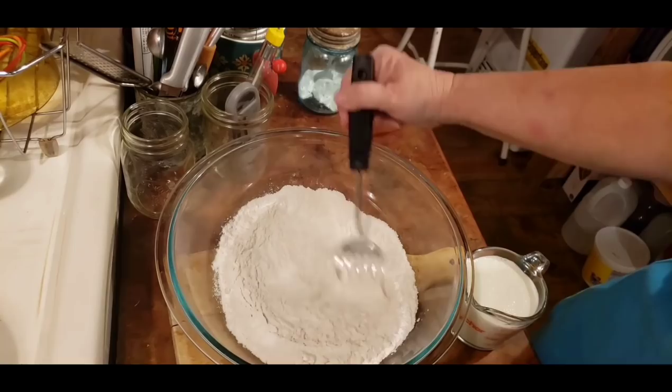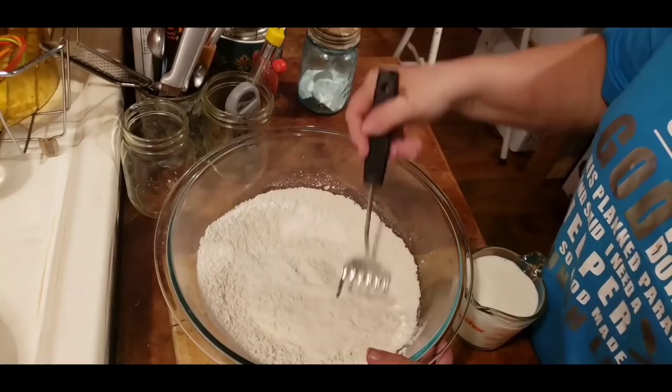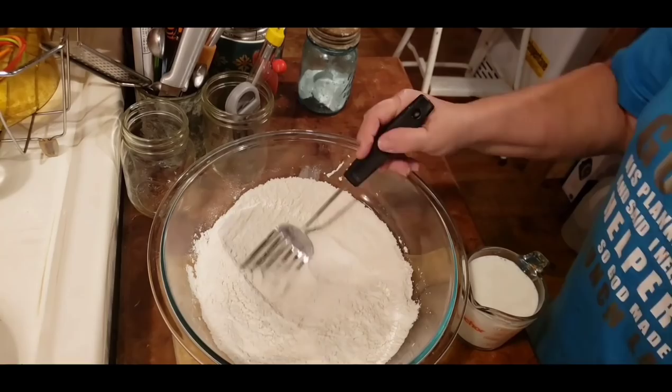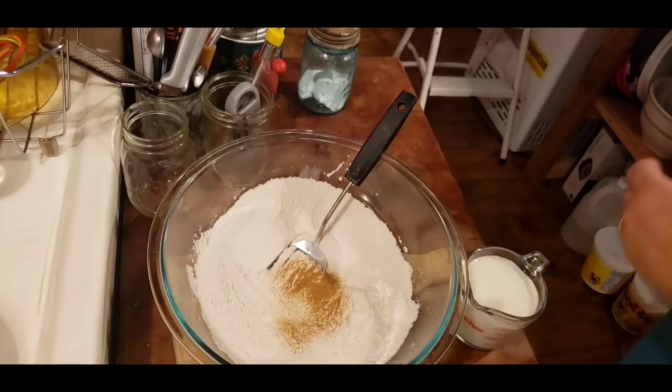And I'm going to cook these in my wood cook stove, and I'm going to cook them after I get my stew out of my oven. But I want to go ahead and get it ready. I can even put these on my sheet pan and stick them in the refrigerator for a little bit before I cook them. Okay. I'm going to go ahead and put a good teaspoon of garlic.